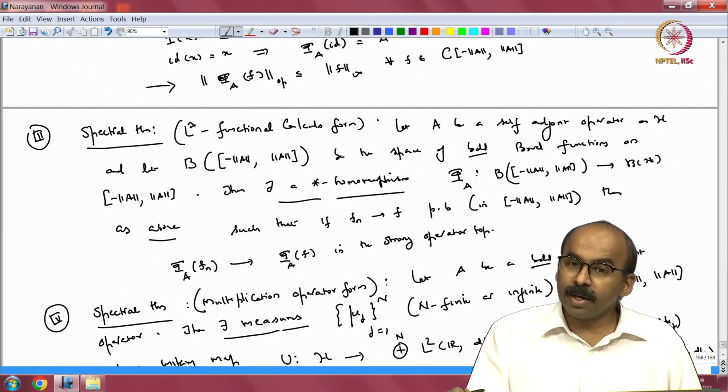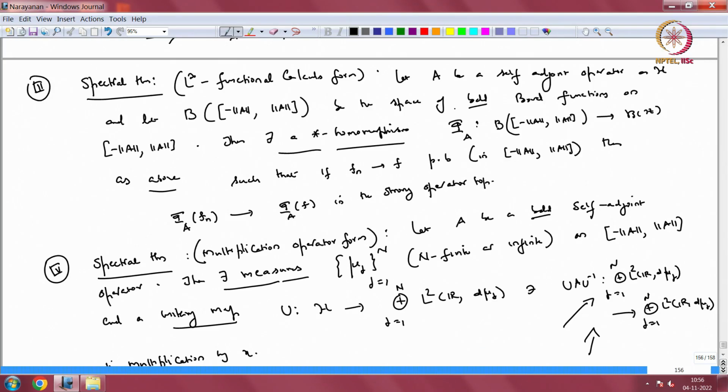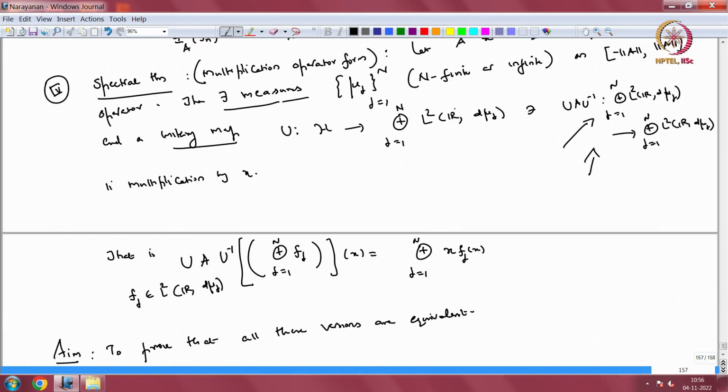It is the multiplication operator form where you have to be careful about the uniqueness of those measures, because if you remember how we did that in the proof of the spectral theorem, we started with a cyclic vector. If I have a cyclic vector, then it becomes easy. Otherwise, I am taking different orthogonal vectors and summing up. So, there is no particular order in which you are choosing these vectors. You can choose it in any way you want. Depending on how you choose those vectors, your measures may differ. So, the uniqueness will come only if you specify a certain way of choosing these measures, or you put conditions on these measures.